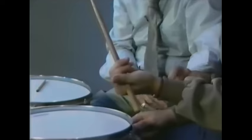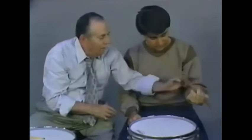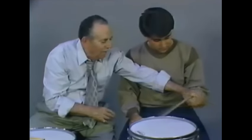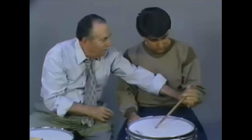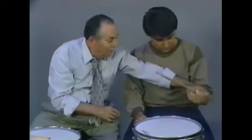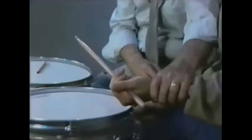And take a look at your left wrist. Notice how your left wrist is turning as if you were turning a doorknob. Right. Try it. Now, if I bring your hand down just a little bit, now turn the same way. Just as it starts to sweep, what happens? Hit the drum. Therefore, you don't see the sweep. Now, if you were too high, you'd miss the drum. If you were too low, you couldn't turn at all.